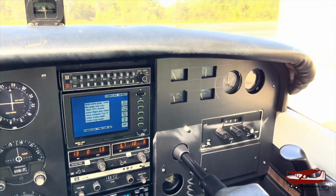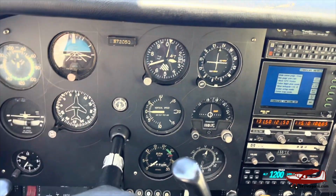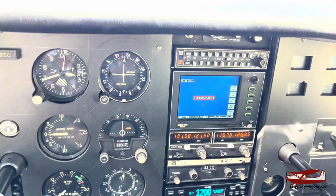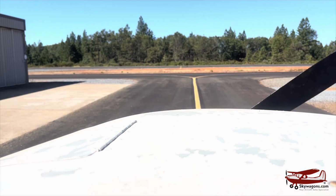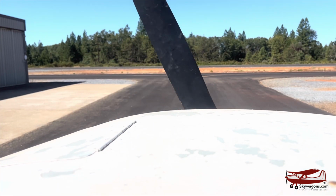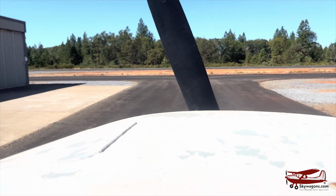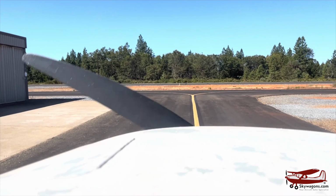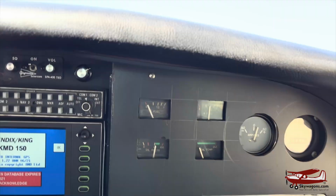Never trust a fuel gauge, especially on a plane you've never flown before. So I will take this over to the gas pumps. Let's see if she starts. Clear. There she goes. And we have oil pressure.